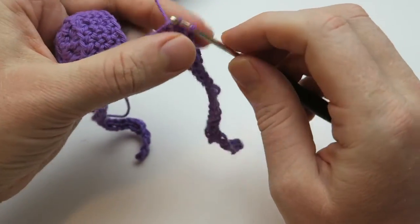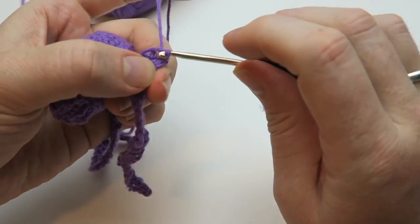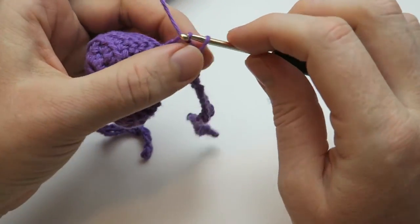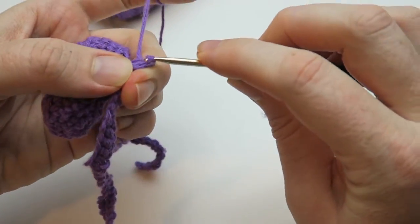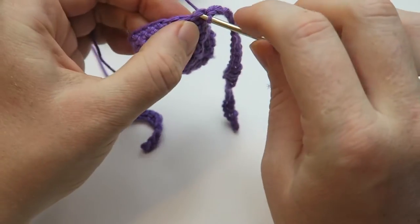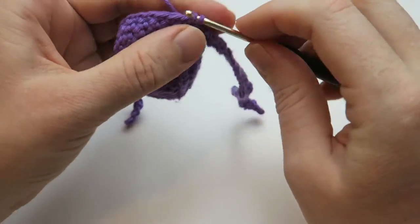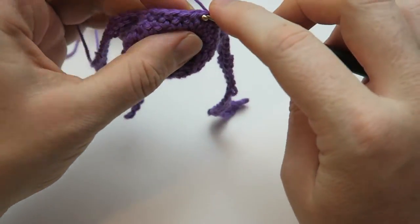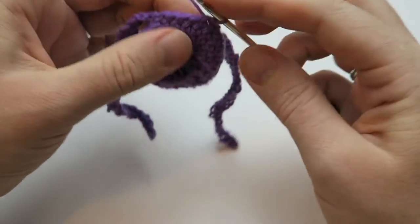And we're nearly back down at the shoe edge. Horrified at seeing some of the irregularities in my shoe ties here, but that's because I'm using cotton yarn, and as I said before, it's really hot and everything's a bit sticky, so not everything is going as smoothly and effortlessly as I'm used to. But you're going to do a much better job. And now we're just going to make slip stitches until we're back at the beginning of the round, and then we can finish off the shoe. And our first little 8-inch doll shoe is done.